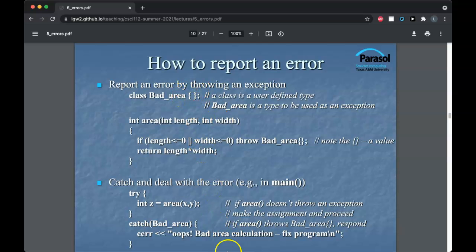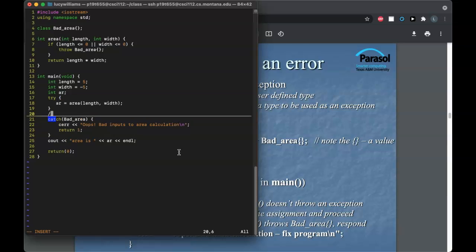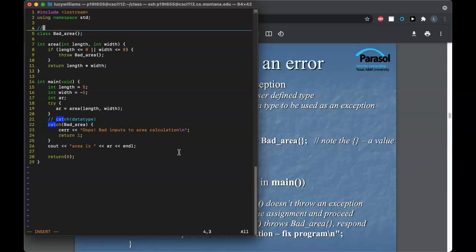So we said earlier that our catch, the input, what we need to put in here is a data type. And so if we want to define our own errors, we need to define that data type. And we can do that by defining our own class, and we'll say it's an empty class, for our error.